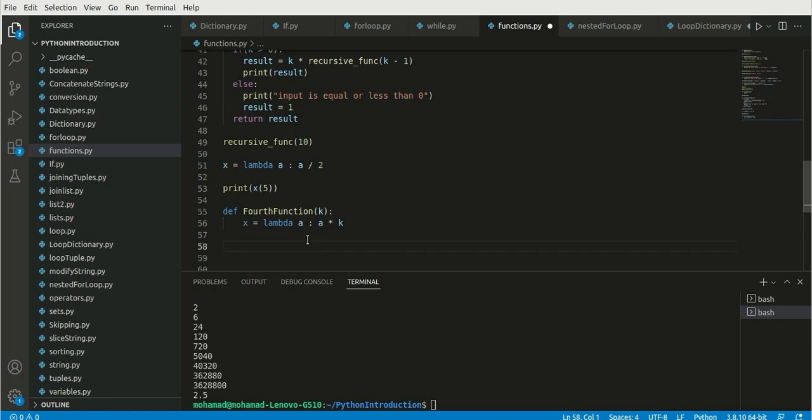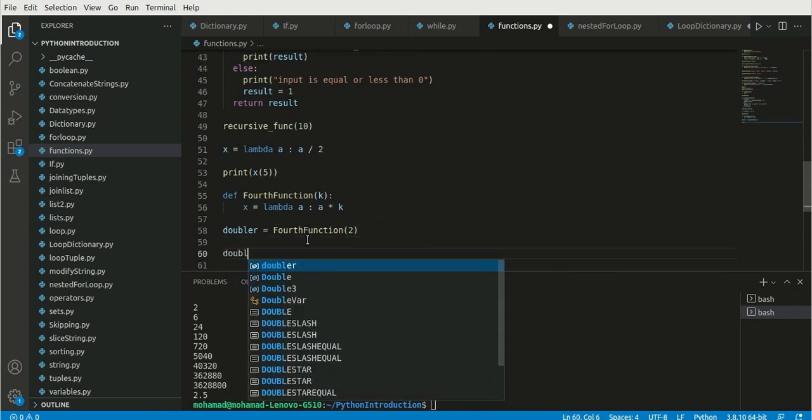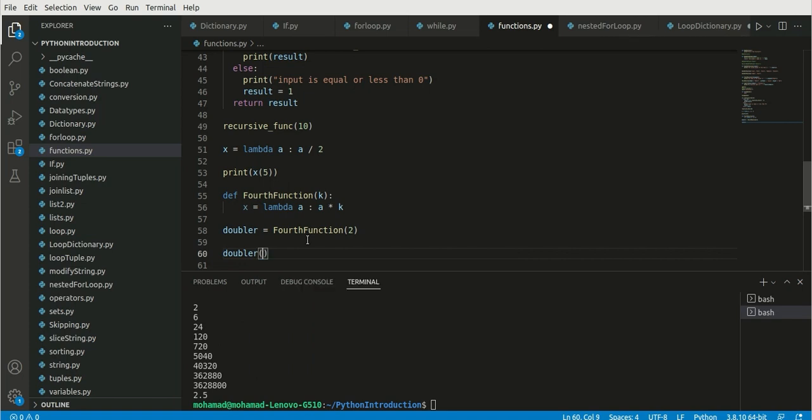Okay, so here, for example, we can call the doubler equals, and because it's going to double the number, k needs to get the value 2, and then we write doubler. The doubler is a kind of function that we've defined using this function and using lambda.